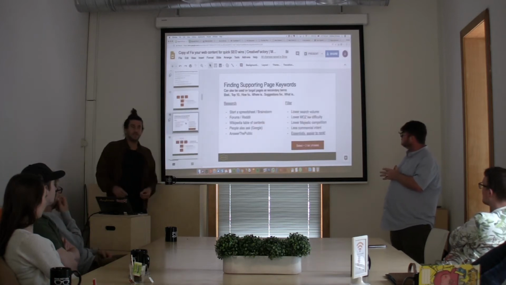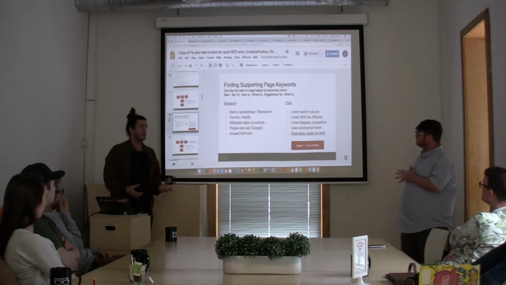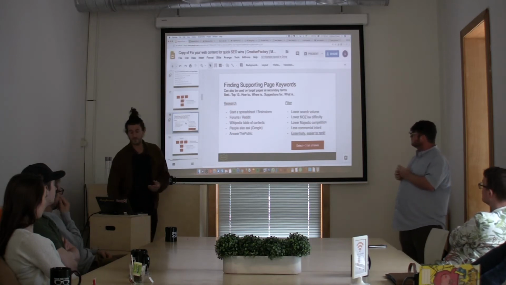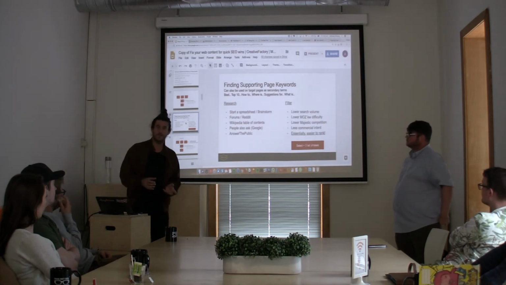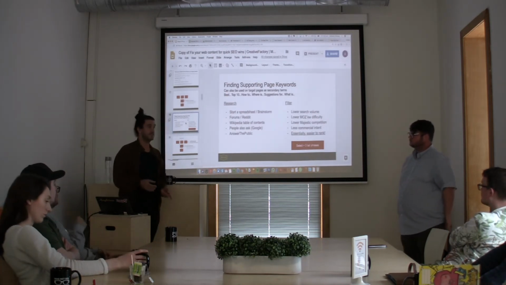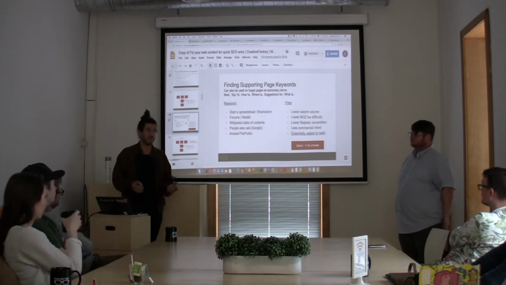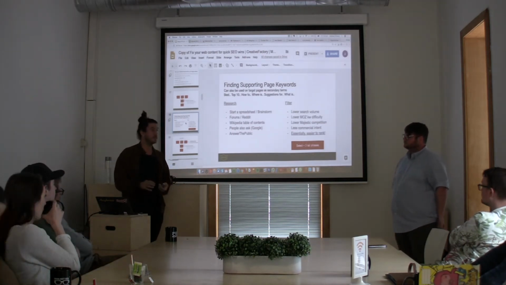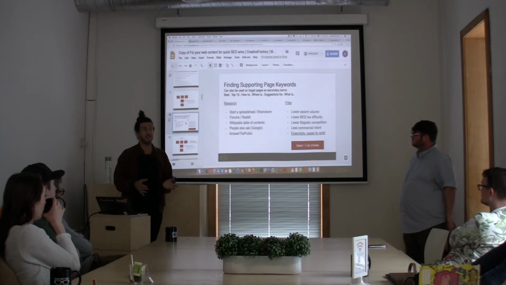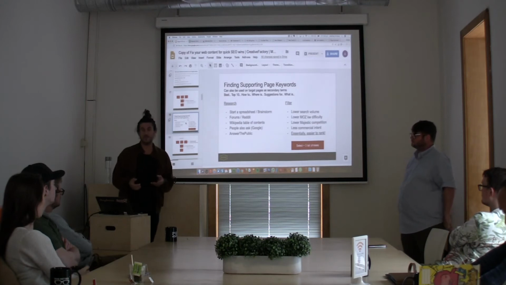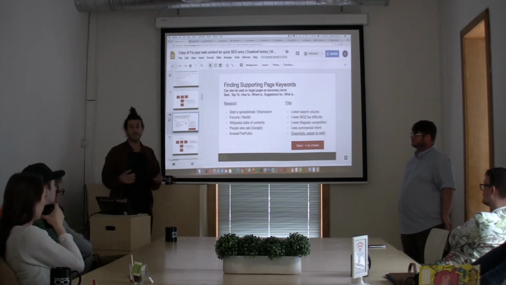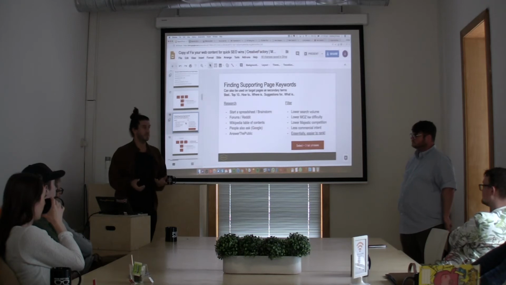So how do we find those ideas for blog articles for our supporting pages? They're different to the target keywords because they don't necessarily have a commercial intent, which means that the AdWords tool, the keyword planner which we used, is not such a good tool because it's built for advertisers. So if people are wanting to spend money, they'll be bidding on that keyword. But in the case of a lot of these blog article kind of phrases, no one's really wanting to spend any money on those keywords, so they're not really coming up in the keyword planner.